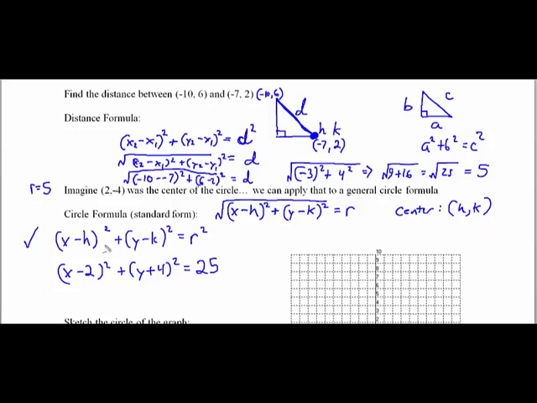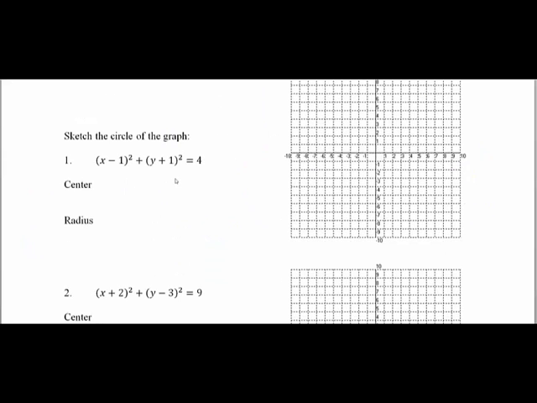So if I gave you this formula, I could then reverse it to say that the x coordinate would be 2, the y coordinate would be negative 4, opposite of what you see, and then this would have a radius of 5. Most of the time, these numbers here will be easily square rootable, but in the case you don't have an easily square rootable number, type it into your technology and approximate with a decimal. So let's actually expand this idea using the standard form to sketching some circle graphs.